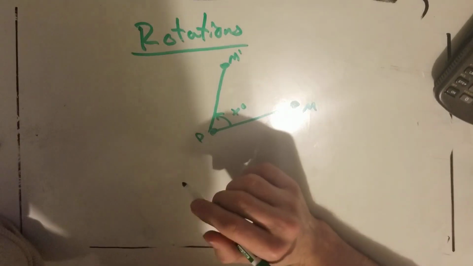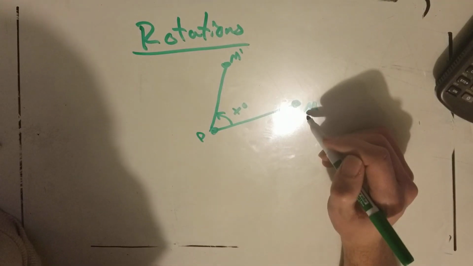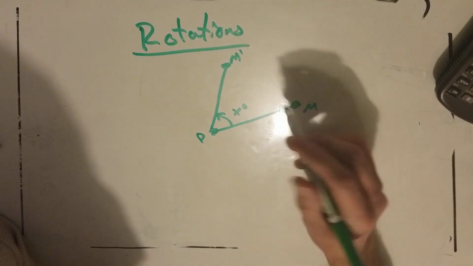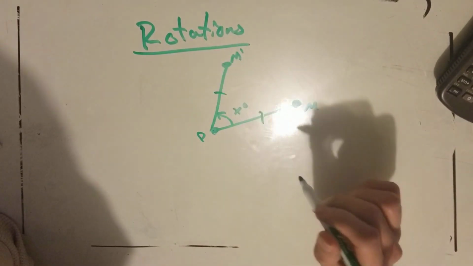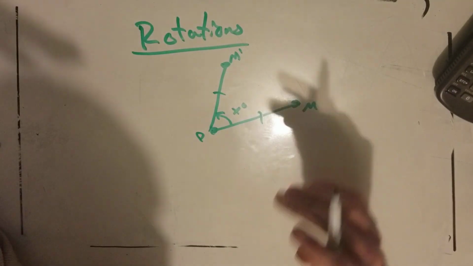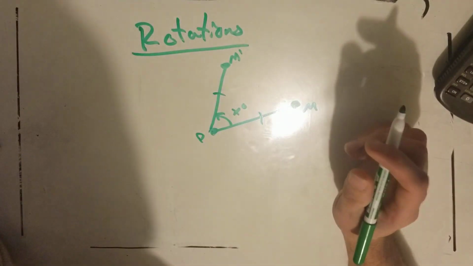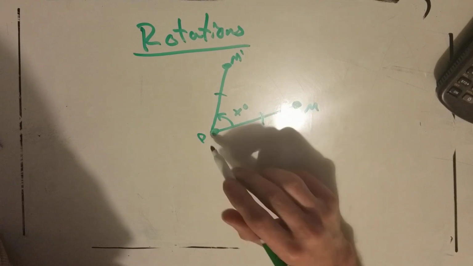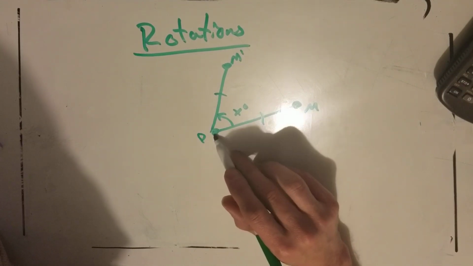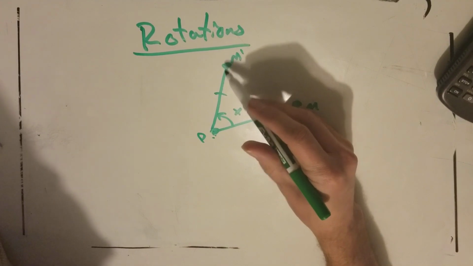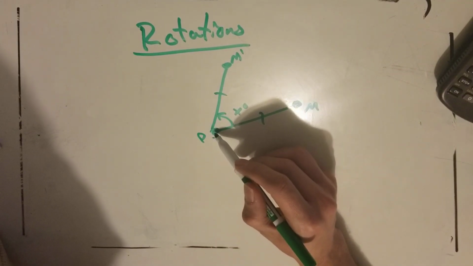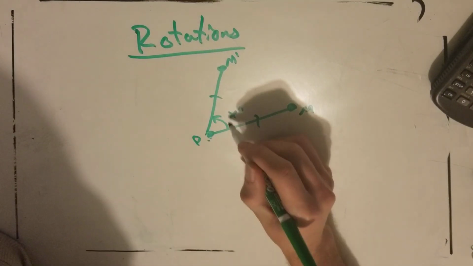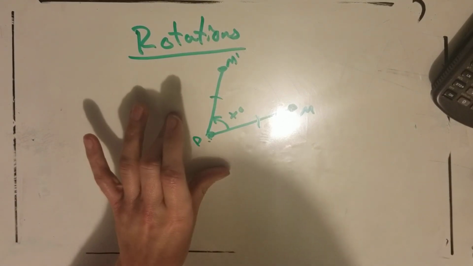The other case that we'll spend more time with is if you're not on the center of rotation, like M is not. When you rotate about the center of rotation, your pre-image is going to be the same distance away from the center of rotation as your image. You're not getting further away, you're not getting closer, you're not dilating this. You are staying the same distance, and you're changing by angle x. That angle is created by the segment from the pre-image to the center of rotation, and then from the center of rotation to the image. Those two segments share a common point, which is the vertex of the angle of rotation. Angle of rotation is x there. So here's your angle of rotation.